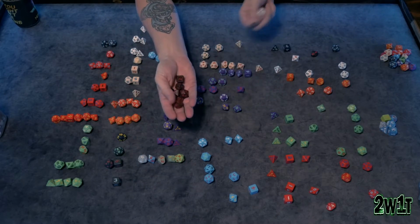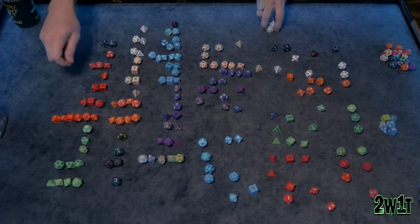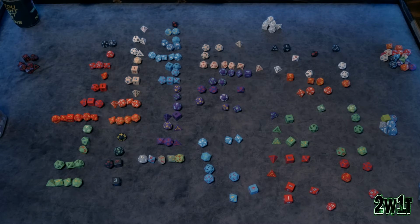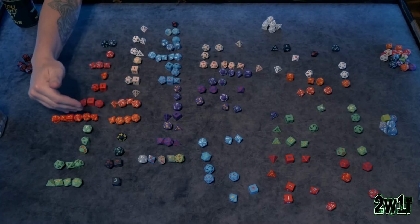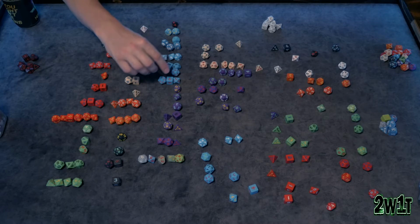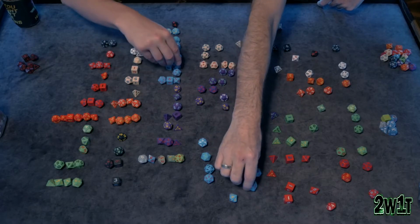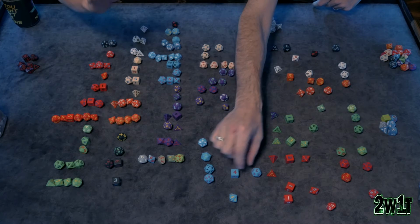All right, and you can also see that we individually didn't get any other full sets. We got close on some of them, and it might not show up accurately on the camera, but like the orange with the red, it's very close. Some things won't show up very clear, like the pigment of the red ink is different than the pigment in this red ink. Yeah, they're close, but they're not the same.